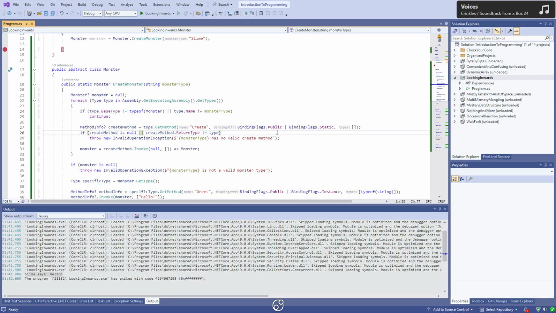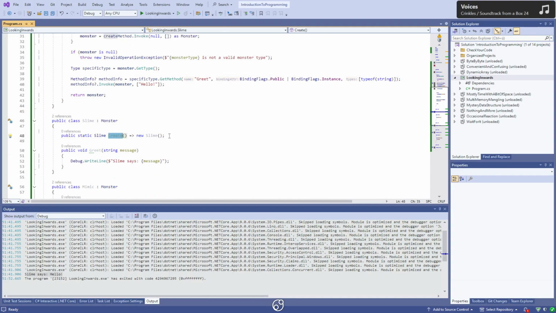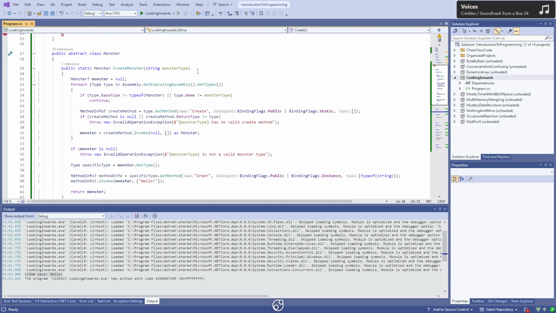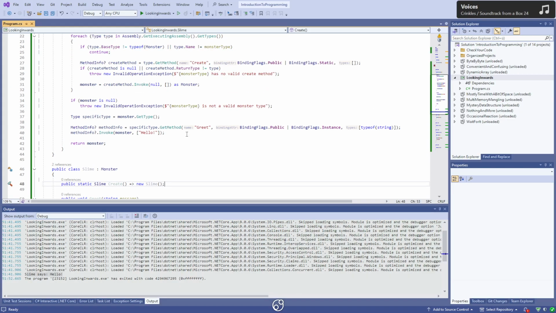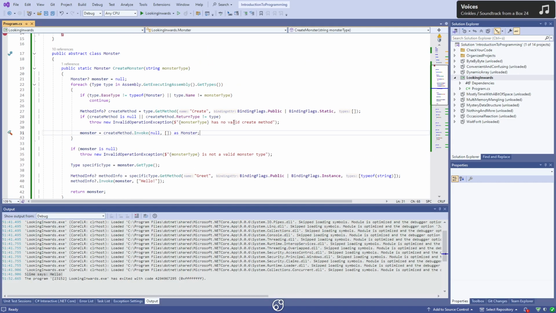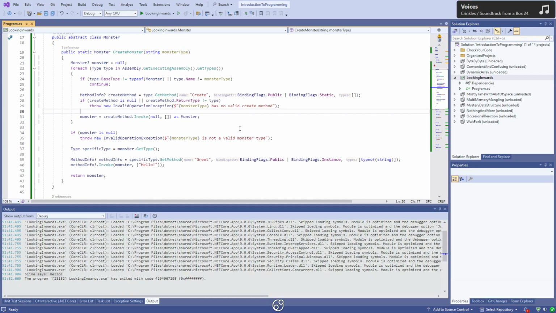Could actually go a bit further. You could, for example, test for different create methods. Maybe there are some that accept parameters, and then you could provide something like a default value that is used if the static create method accepts parameters. Stuff like that. Probably not very common, but it might happen, and this is just something you could do. You have full control over the code. You can see everything, and you can actually interact with everything.